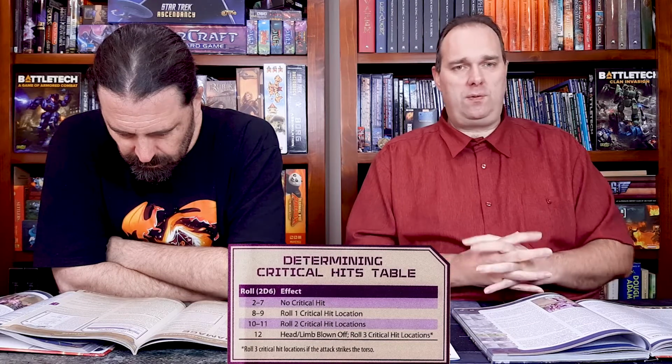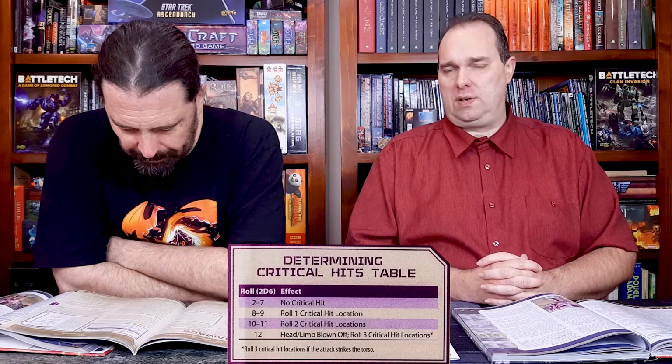As you can see on there, if the roll is 2 to 7, there's nothing. Then 8 to 9 is 1 critical, 10 to 11 is 2, and on 12 you get 3, or you have the option to blow a limb off. Arms and legs, and that also includes the head. It says head or limb blown off, or roll 3 critical hit locations. So if you hit a torso, you get to roll 3 critical hits, but if you hit a limb or the head, it gets blown off.